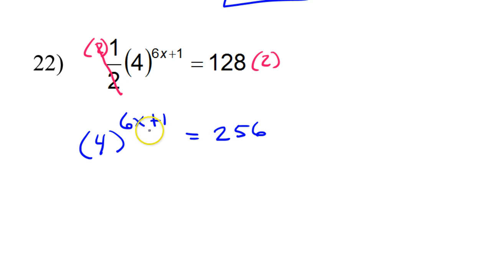So here's how you handle it. When you have a variable in the exponent, the easiest thing to do is to try to get like bases. In the next unit, we're going to learn about something called logarithms, which will give us another way to solve these equations that works for all problems. But for now, we have to stick with problems that can be written using the same base. So here I see I have a base 4. So I'm wondering if I can write 256 as a base 4.